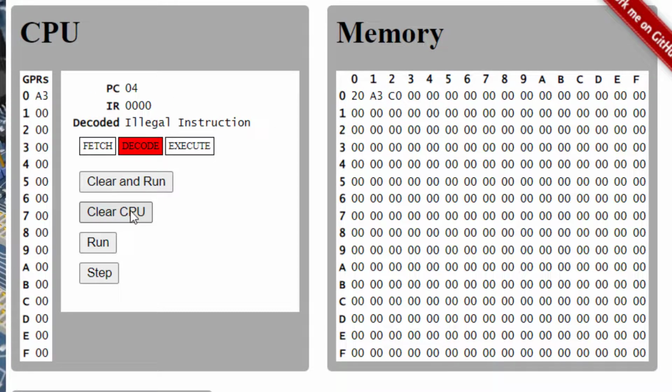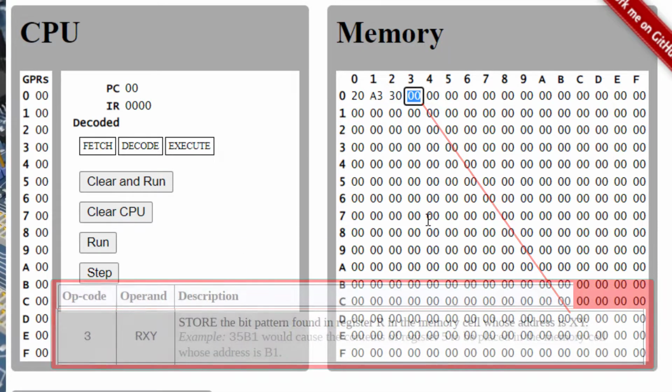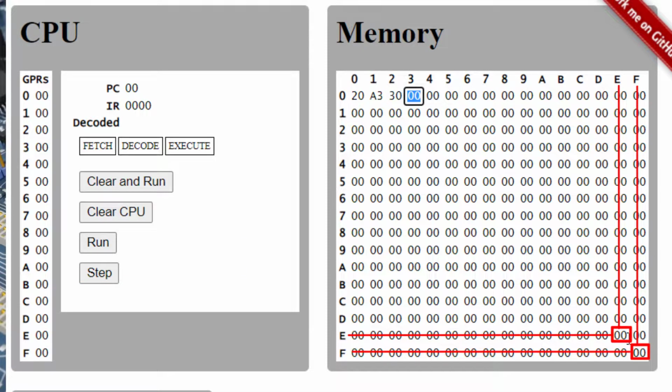First, we're going to clear our CPU so that we have a nice clean list of registers ready to go. And the store function for us, let's go ahead and clear our halt command, we are going to write as 3. And the register we are referencing, where we have the value that we want to use, is register 0. And now for the memory location. We can store this anywhere in memory. One of my favorite places is either FF or EE, because they're really easy to find. They're very distinct. But you can pick anywhere out here. You can even rewrite your own code. But let's go ahead and say we want to store this in FF for today.